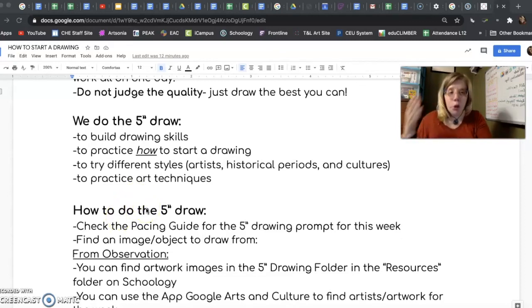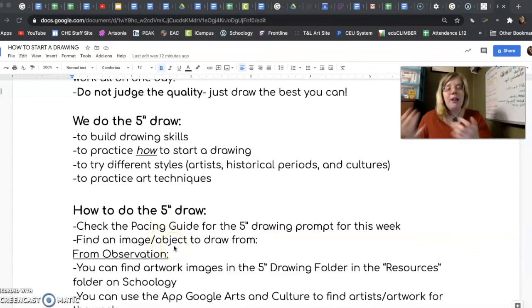Well, learning how to start, and the fact that it's only 5 minutes, means you're not going to be finishing these drawings. You're just going to be starting and starting and starting. And pretty soon that repetition of learning how to start makes it so that when you have your own ideas, you can jump in and just get going. You don't have to think about how do I start, because you know how to start because you've had all this practice. And that's one of the really important things about 5-minute drawings.